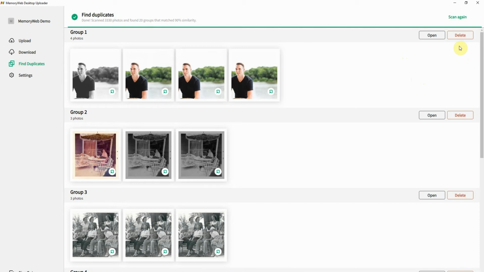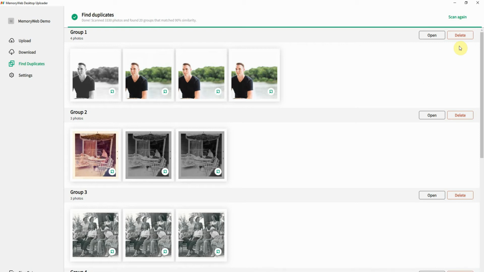Now, this is for those cases where, let's say you have, let's call them junk photos in your account. Maybe you've taken lots of screen grabs, or you've just taken pictures randomly. Maybe your camera went off and you took a picture of your foot. I had several of those in my account, and those could potentially come up as duplicates. And those may not be photos that you want to keep.